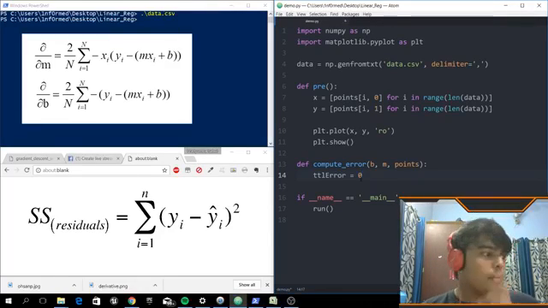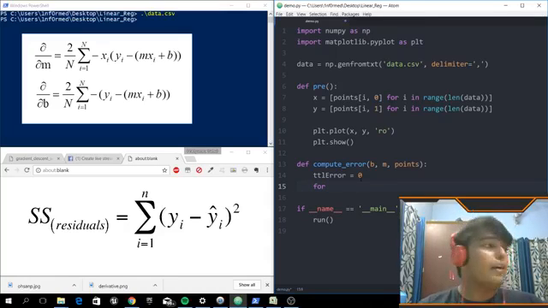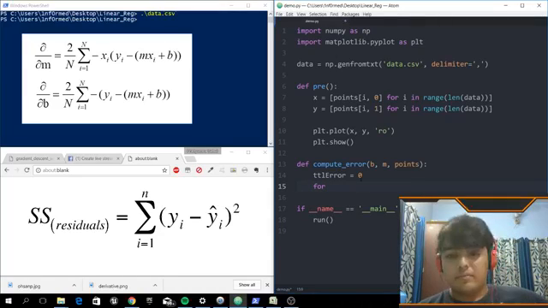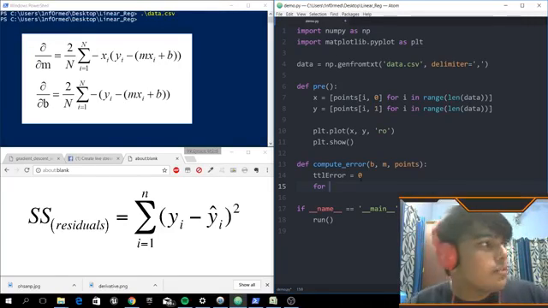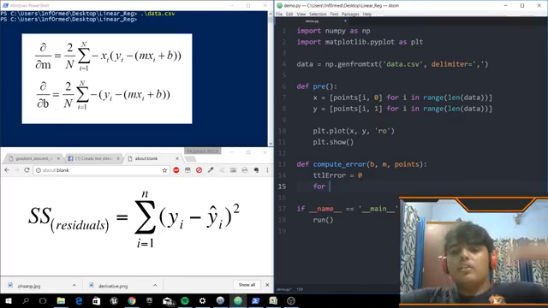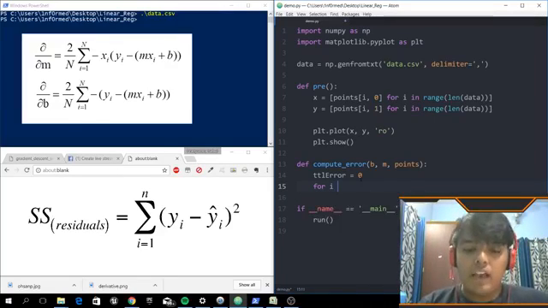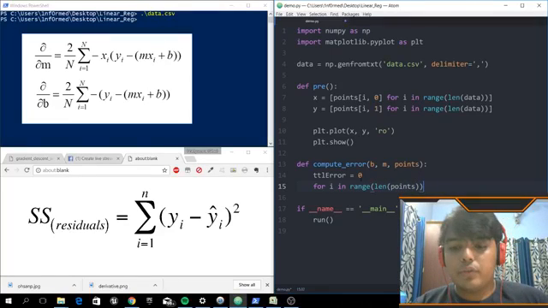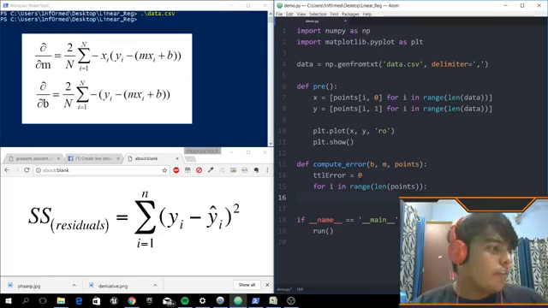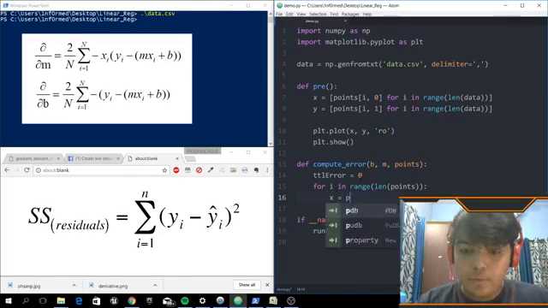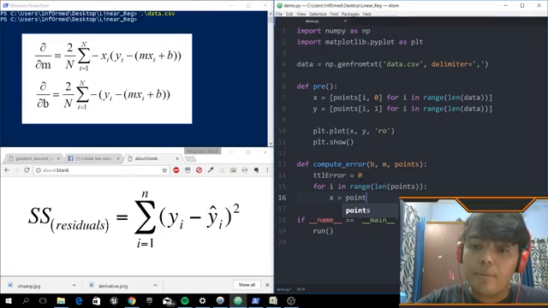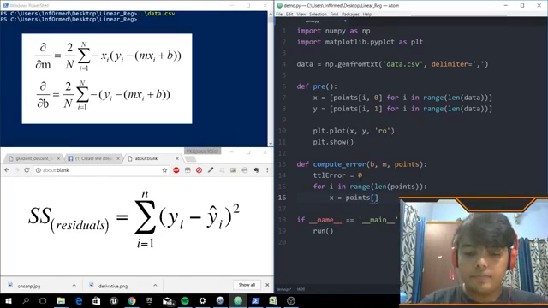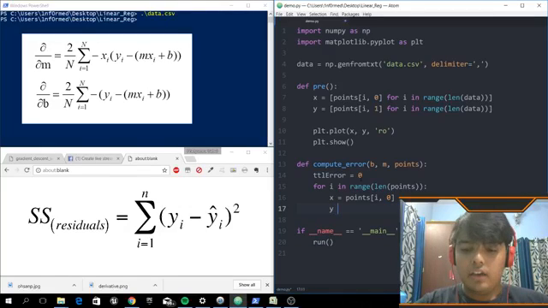We'll have total error set to 0. Don't mind if I look towards the other side, because I'm looking at another display which has everything, so I can see what I'm showing you guys. I'll set up a few more displays so you can easily follow. So for i in range of the length of the points, for every one of those, we're going to get x, which is a local variable, so no worries. Points i comma 0, and y is going to be the y value.